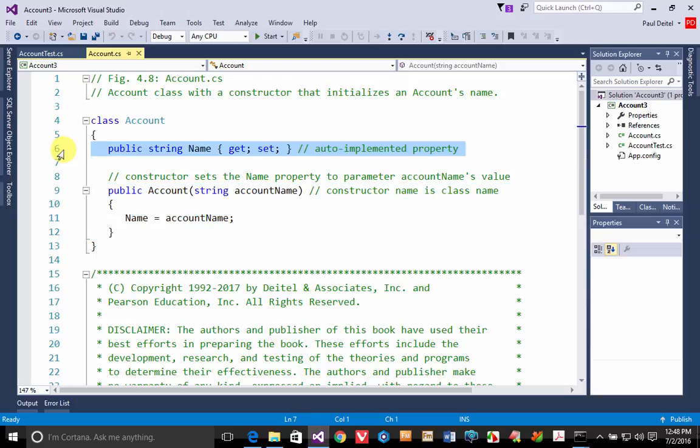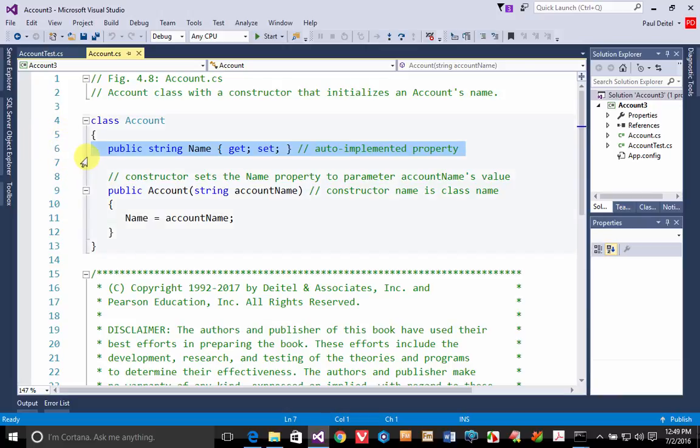When you have a property like the one that we implemented in the preceding example, where you have an instance variable, a get accessor that simply returns the value of that instance variable, and a set accessor that simply assigns a value to the instance variable, so there's no additional logic code in the get or the set, in such a case, you can use what's known as an auto-implemented property, in which case the compiler will automatically create for you a private instance variable, and the get and the set accessor for that instance variable. So you'll notice here there's no private instance variable in the class at all.